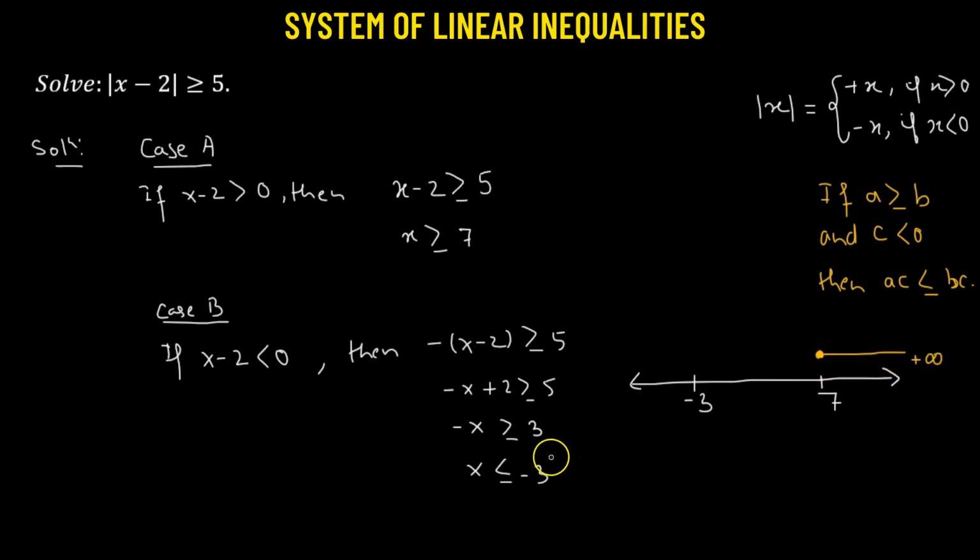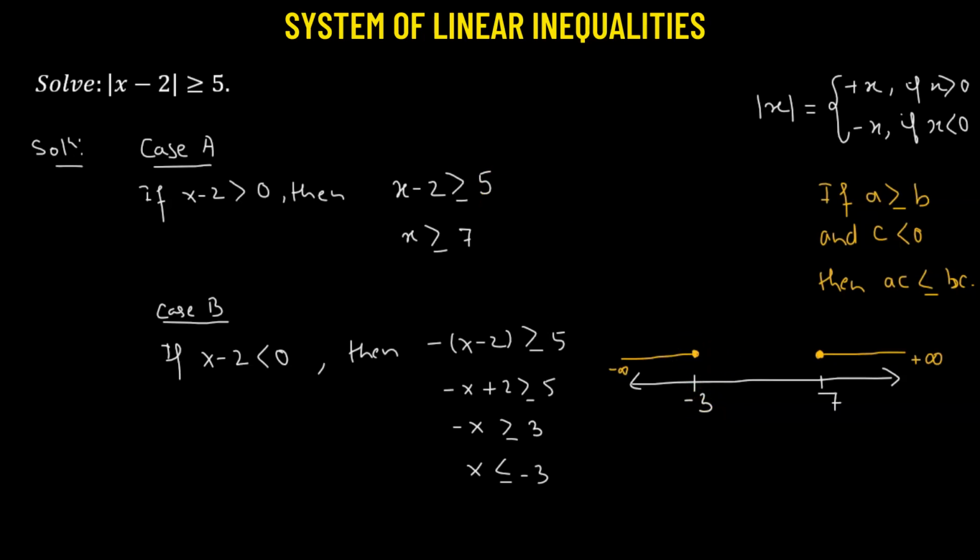Then we have the second case which states that x must be less than or equal to negative 3. So we'll consider all the values of x less than negative 3, lying to the left of x equals negative 3 and extending all the way to negative infinity. Here my negative 3 is also a part of the solution, so I've used a dot here.